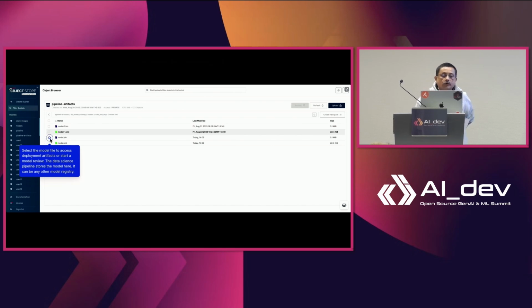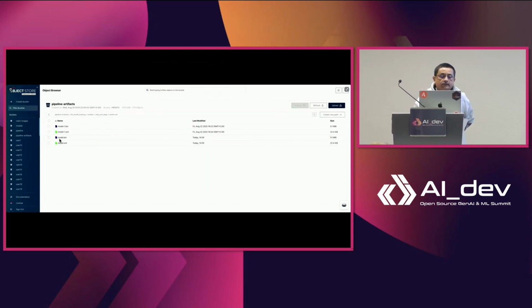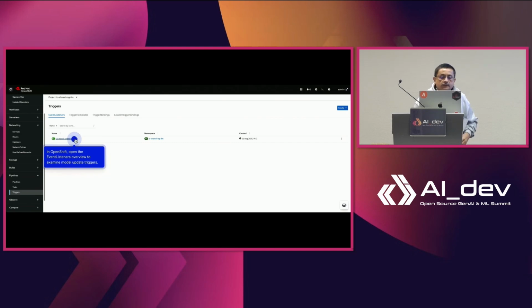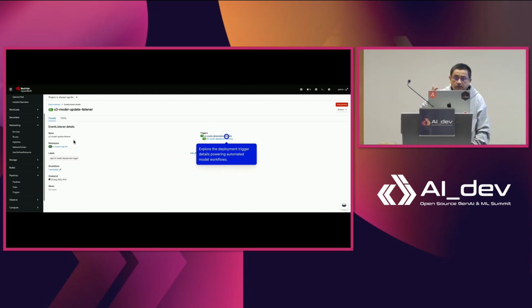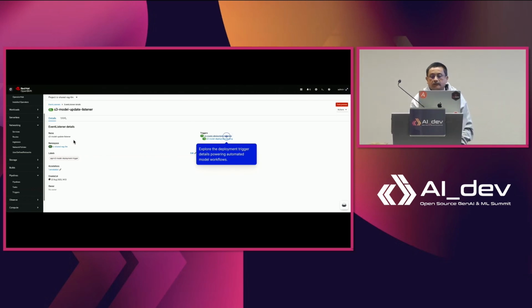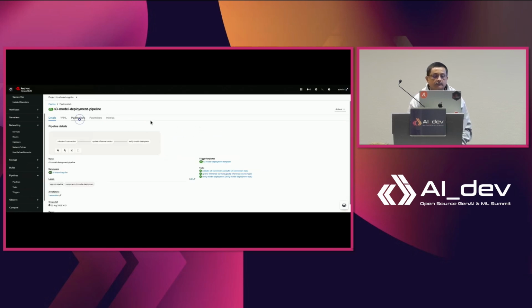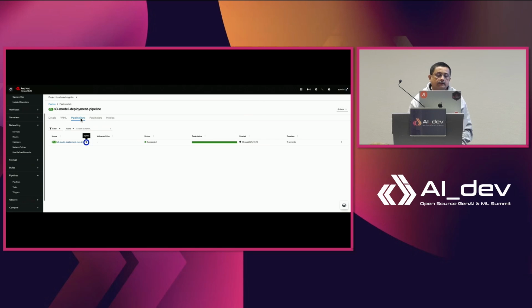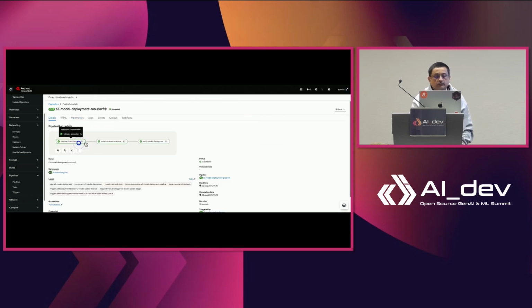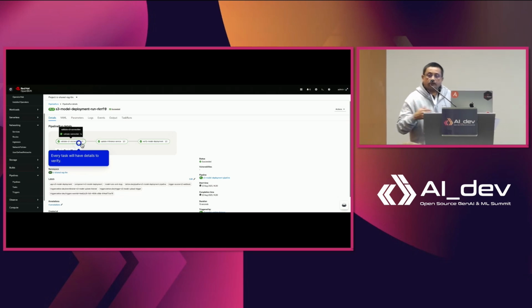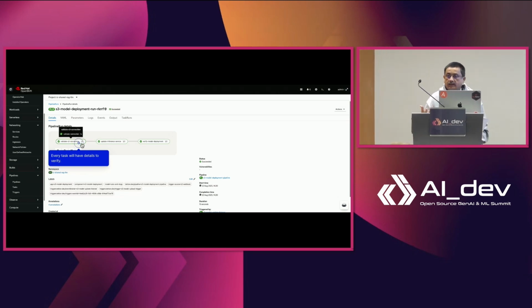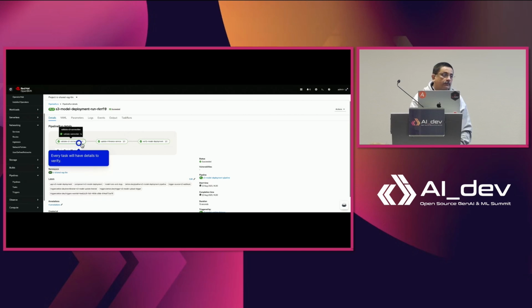So when there is a new model which gets pushed in, for example, in this case, I have this model.bin, which is getting pushed in. It's a new model being created. So this will go and update my event listener running on the OpenShift Kubernetes environment. That will in turn create a trigger by running this trigger. This trigger will call this pipeline run, and this pipeline run will actually execute the 3 tasks which I showed you earlier, where it will go download the model, push it in the specific runtime configuration, and the model is available for inference service.